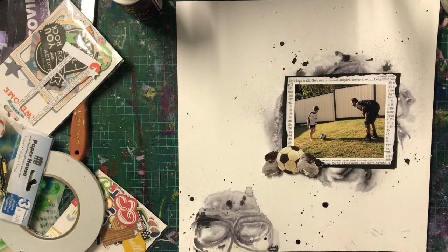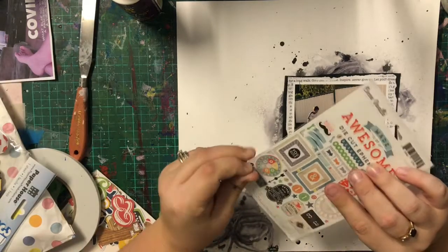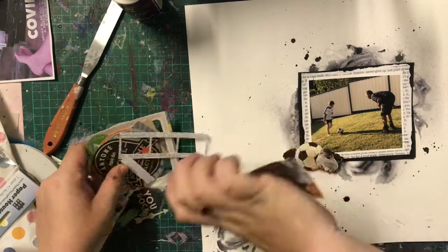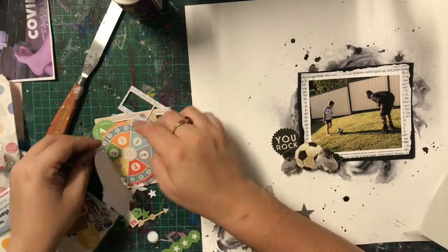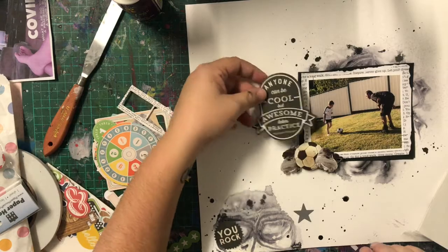So now I'm going to go through some of the other bits and pieces that were in this kit that she made for me, and I'm going to pull out anything that works with my theme and my colour scheme. So basically I'm looking for anything black and white. I find a few embellishments in this pack. I end up using this really cool big one here.